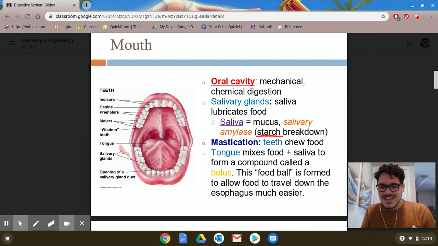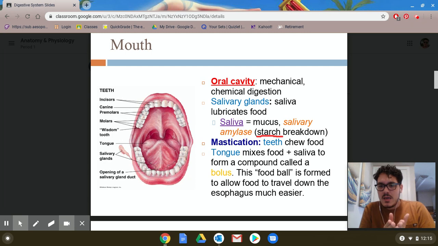Plants don't need this tearing action. So for instance, when you look at cows, it's kind of weird if you get a chance to look in their mouth, they just have molars surrounding their entire mouth. Because for them, all they need is something to grind something down. So for instance, when they consume grass, it's going to be better for them to just break down the grass into this pulp that's easier to swallow. So it's much better for that.